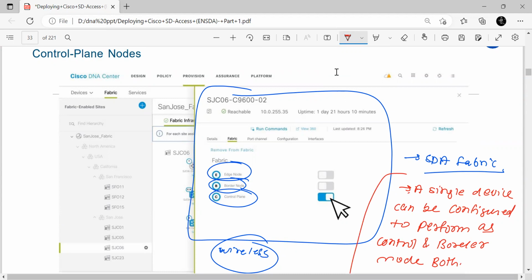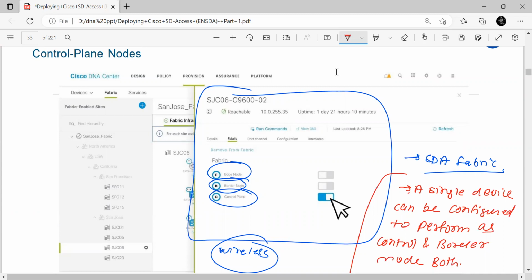If you have a very big network, you are supposed to have separate control plane and border nodes. But you can integrate the operations of control plane and border node on the same device sometimes.